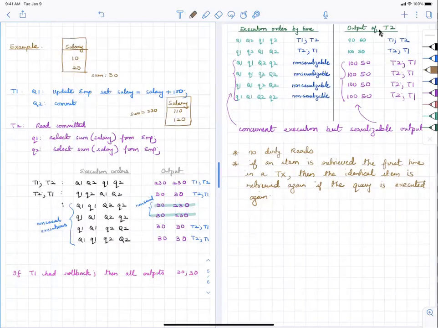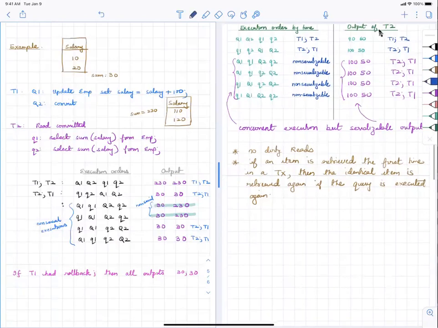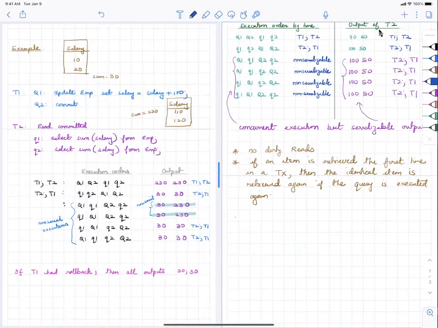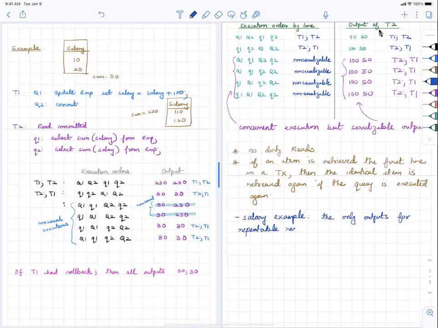So let me just write this down. So the salary example. So they're either 30-30 or the 230, 230.